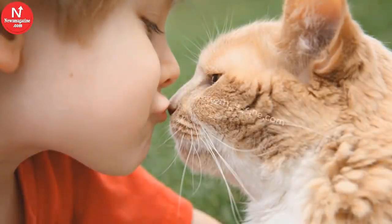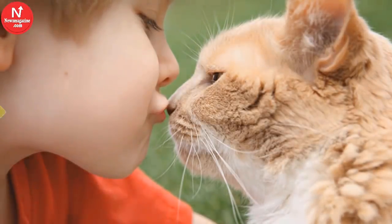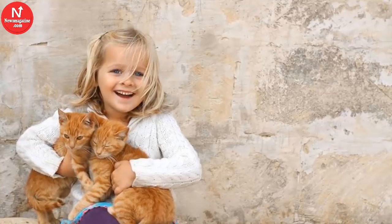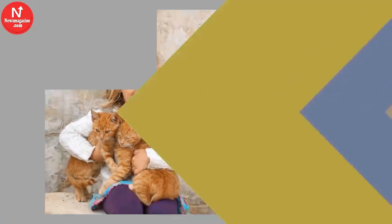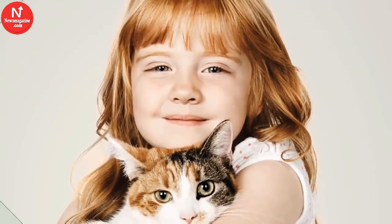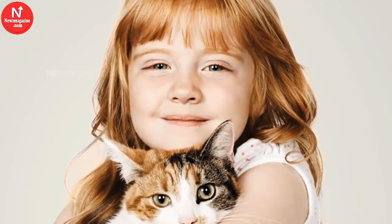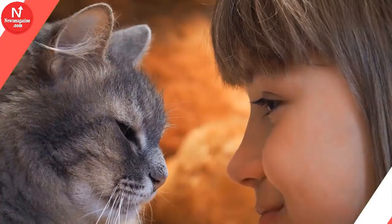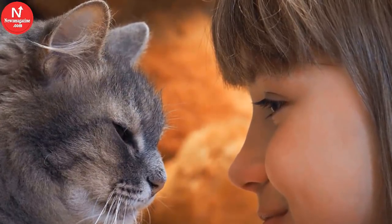They suggest that you create a quiet environment and bring the cat into this area without baby distractions or noises. After they meet each other, you can introduce the cat to other family members quietly and carefully while monitoring everything during the event. It can also be a good idea to bring some of the baby's clothes or blankets into the area to let the cat quietly investigate the smells. This can help the cat feel comfortable in the environment.